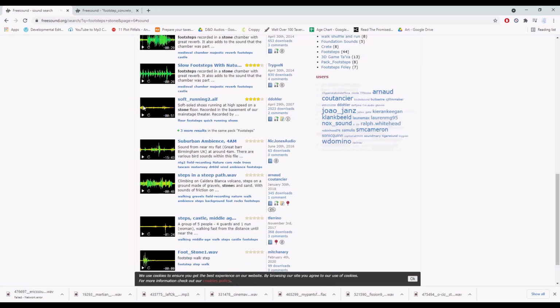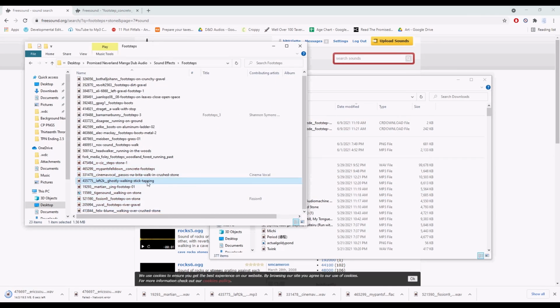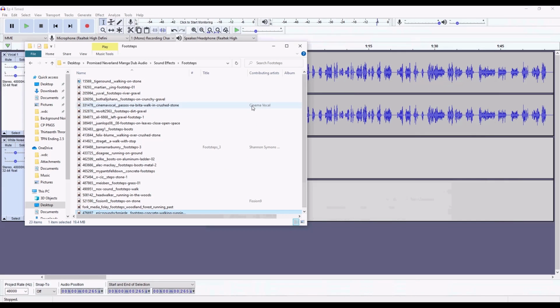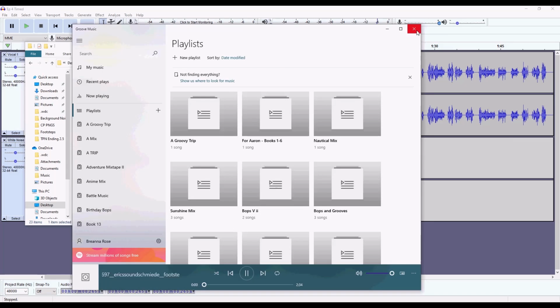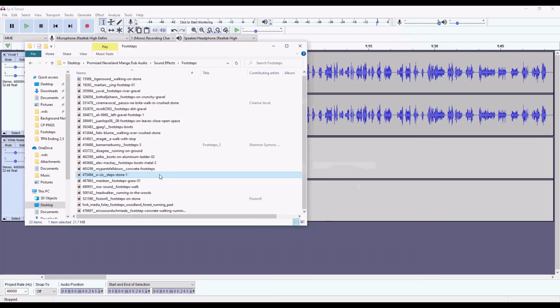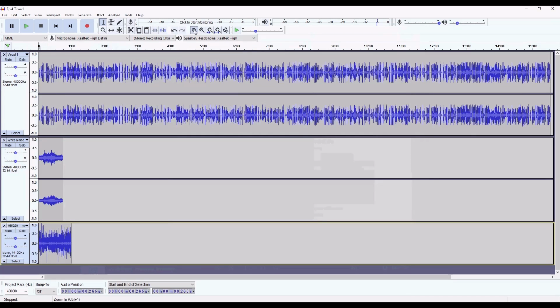And at this point I have, I think, more than like 45 or 50 sets of footsteps that I have downloaded from Freesound, and then I will go in. That's me listening to them to look for the right ones and then put them into a sound effect track.